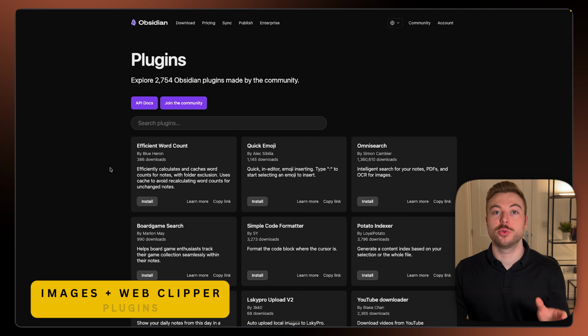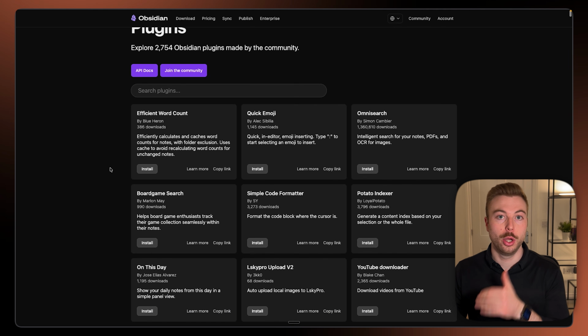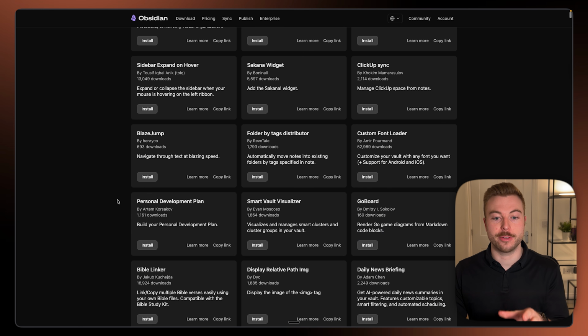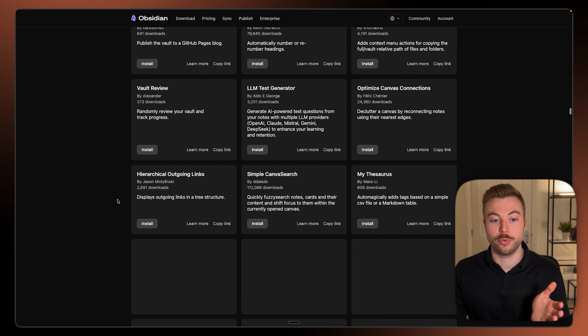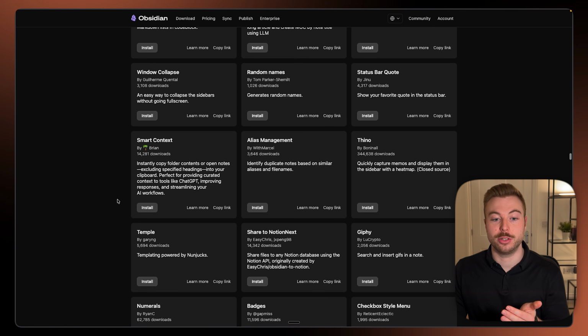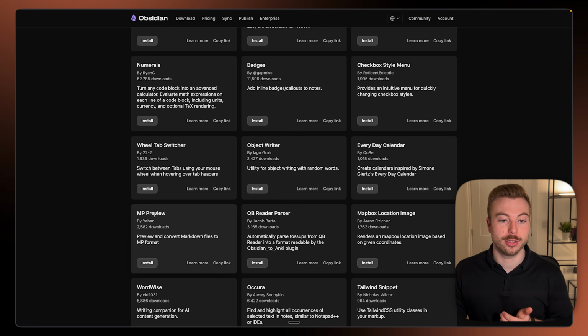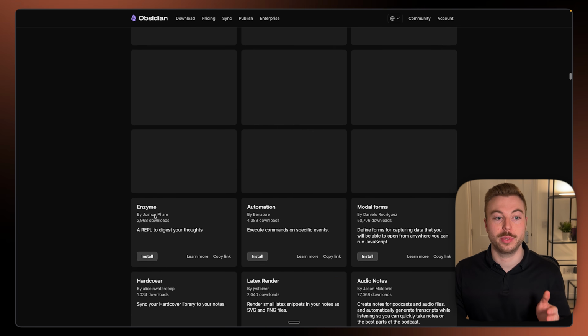Now, whilst that installs, I want to come across to the plugins page, which you can do on the website, or we'll go across to the app in a second. As you can see here, lots and lots of different ones that we can use and install. I mean, they've got thousands that you can go through and really analyze, see if there's any that you want to add. Of course, go through and verify any of the people that have developed it. They are developed by independent third parties. So as you can see here, lots and lots of different ones that we will be able to use.